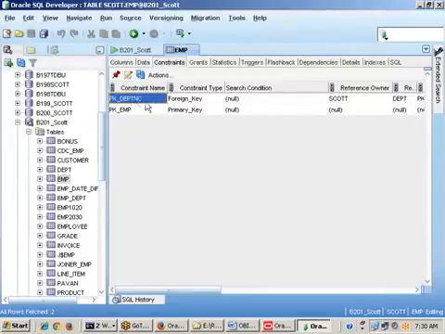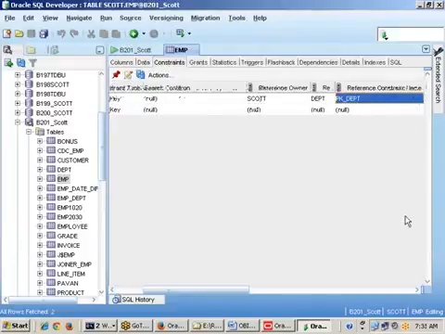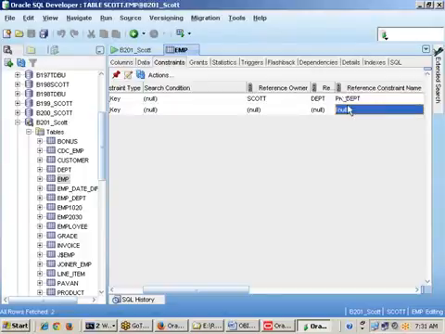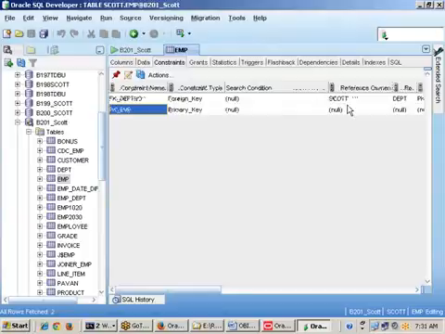And the foreign key FK_DPT number is referring to the owner Scott, table DPT, and constraint PK_DPT. PK_DPT is the primary key in the department table. Whatever values are available in that column, only those values can be entered here. In the department table I have 10, 20, 30, 40, so out of these 4 department values only we need to enter here.